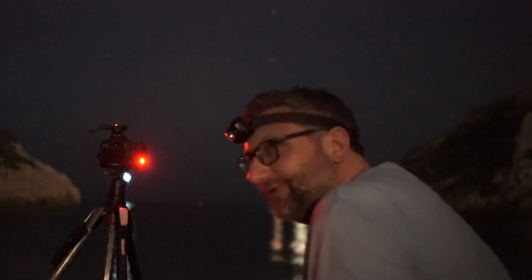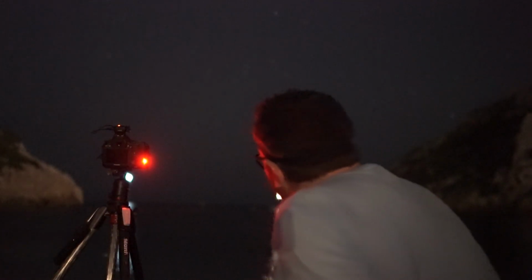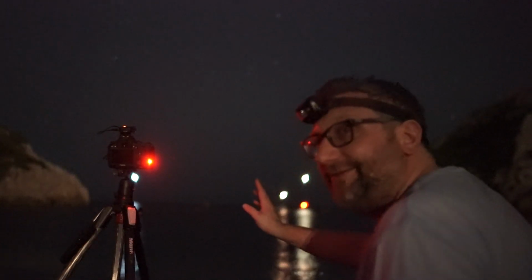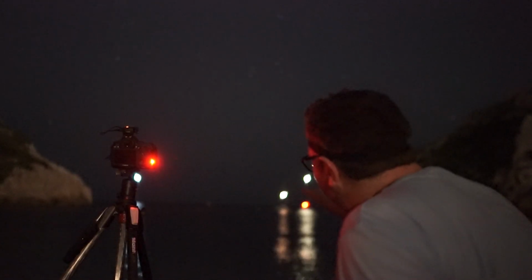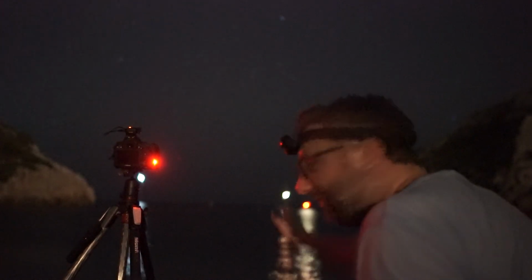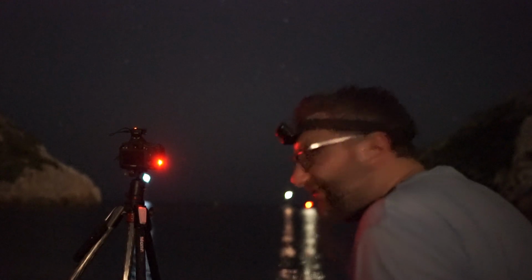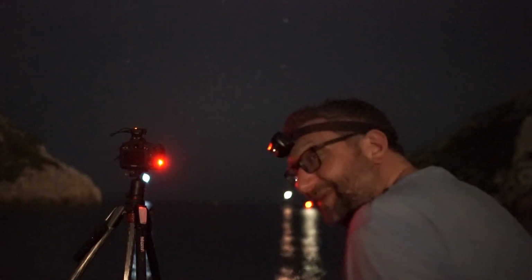What I have just seen, unfortunately, is that there is a little bit of swell in the water further out. The boat on the right here is swaying from side to side with me, so rather than having nice crisp pinpoint lights at the top, I'm going to get this very little yellowy arc instead, but not a lot I can do about the sea conditions.